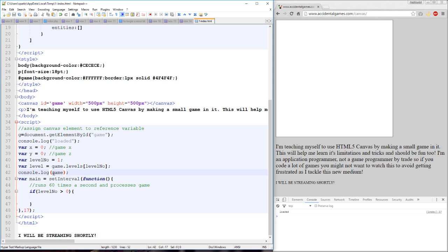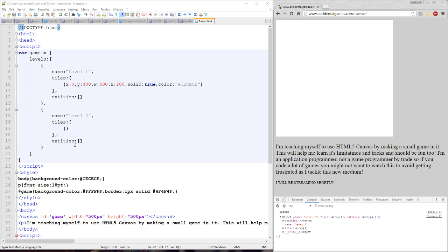I want to console.log game. So there's our object. Must have screwed up somewhere, I think.